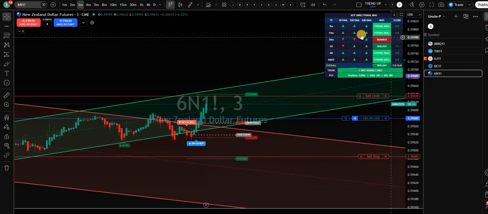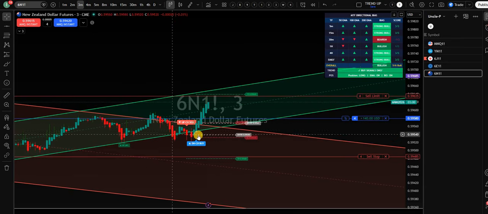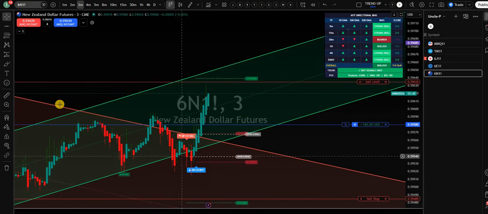When you have a dashboard that's telling you, hey, go ahead for a buy trade only. See, it says right here, take buy trades only. So there was a setup for a sell. See, when price action had crossed below this green channel, you see this green channel? It had crossed below, but this dashboard said to do what? Buy trades only. So that means this was nothing more than a pullback.